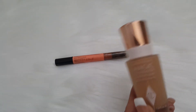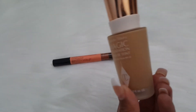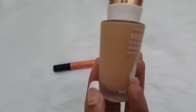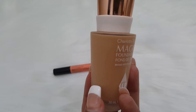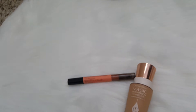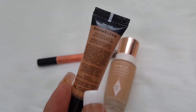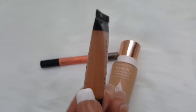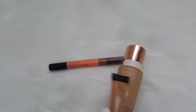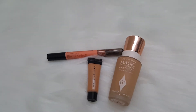For complexion, I'm going to use this Maybelline Master Camo. I'm also going to use up the Charlotte Tilbury Magic Foundation in shade 7. I have very little left and I really enjoy this foundation. I'm going to be mixing it with a Marc Jacobs Shameless sample in the shade Tan — it appears a little too dark for me, but mixing it with the Magic Foundation makes a great color match.